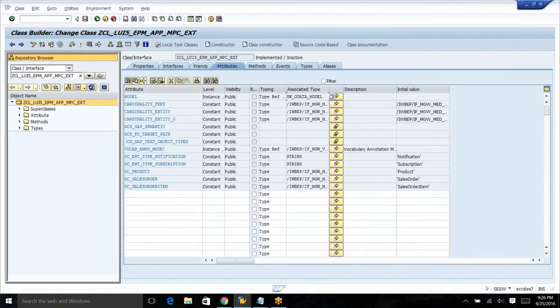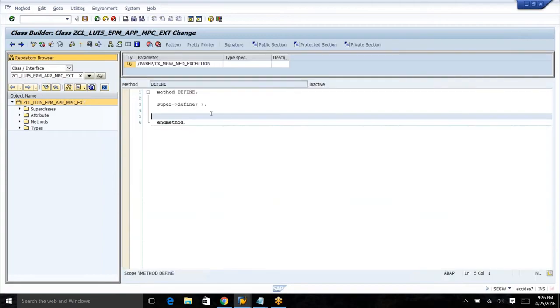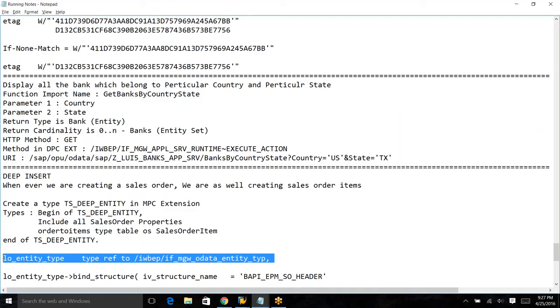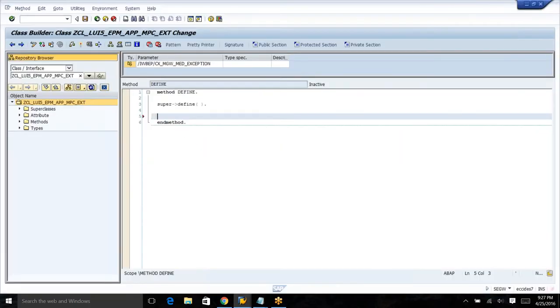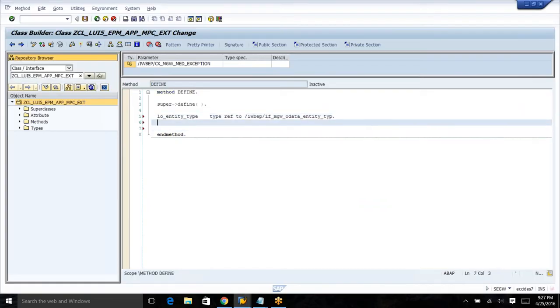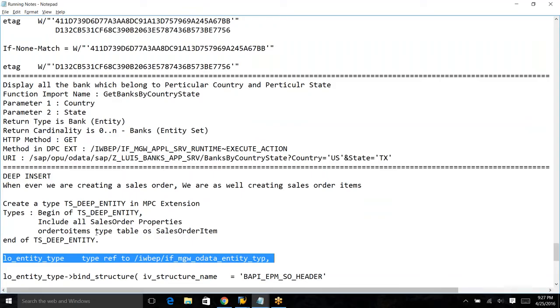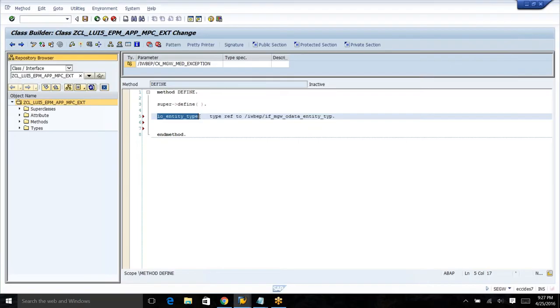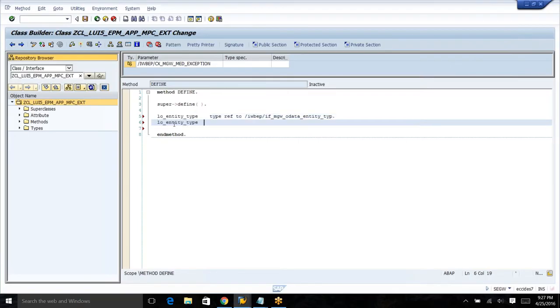So what I will do is I will get model, get entity type.